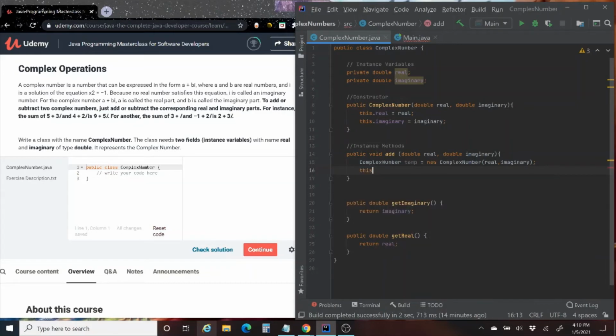Okay, so then this.real, this is basically complex 1. So this.real equals this.real plus temp.